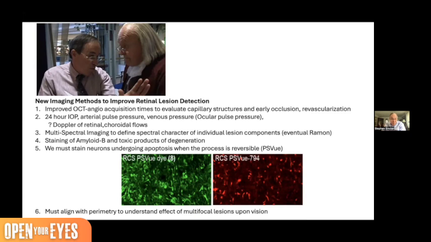And the whole process that I've been trying to push is that we need to be able to better detect, through imaging and functional testing, but imaging that will detect the neuronal apoptosis, not after the cells have died and atrophied. And that's what the OCT layer thickness is showing us now. It's just the cells have died and atrophied. But we need to be able to detect those neurons while they're dying.